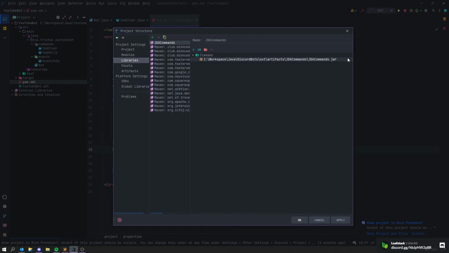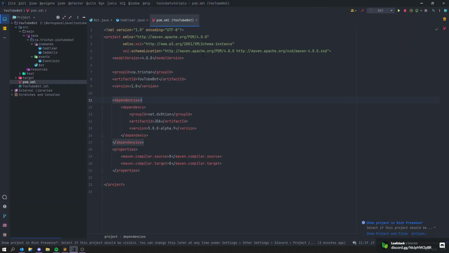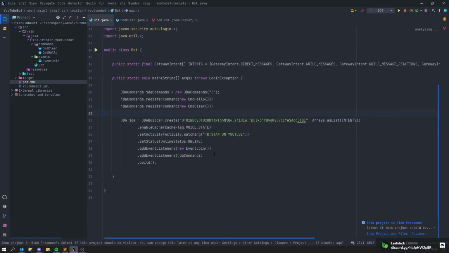But anyways, just go back to the description, okay? There's going to be a new library, which is the exact same thing. The only difference is that it's now compiled under Java 8, and it will run with your program, with your bot, basically, perfectly. Everything is just going to work. So yeah, that was just a quick fix in this video.